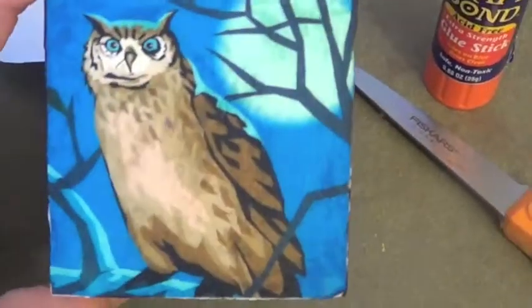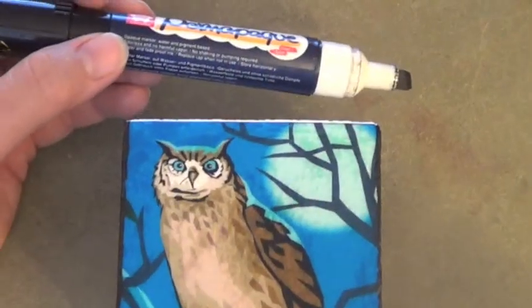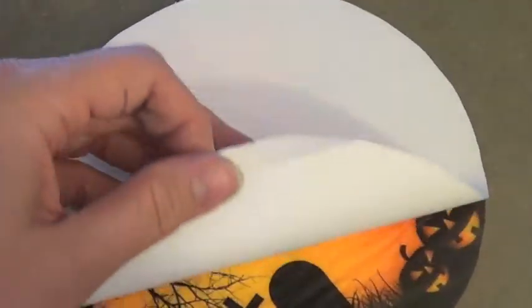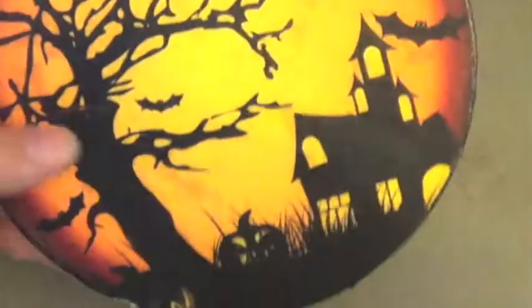You can cover all four sides of your cube with different images — isn't this cute? Then you want to use a black paint marker to finish off the edges of each square and cover up the little bit of white that peeks out from underneath. After your cube is done, do the same thing with each side of your disc. You can have two different full moon images, one for each side, and the candy corn around the edges. Don't forget to ink those edges black with your paint marker.